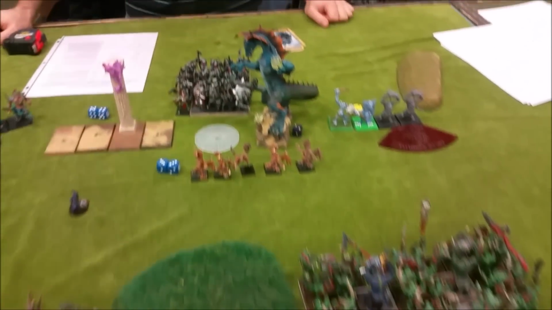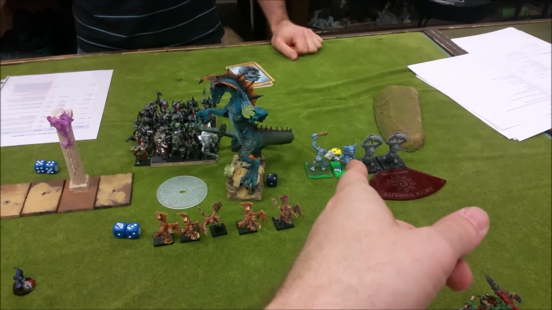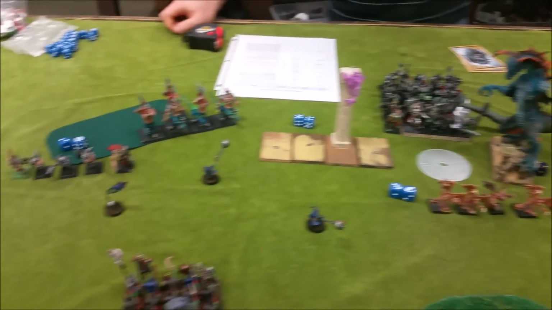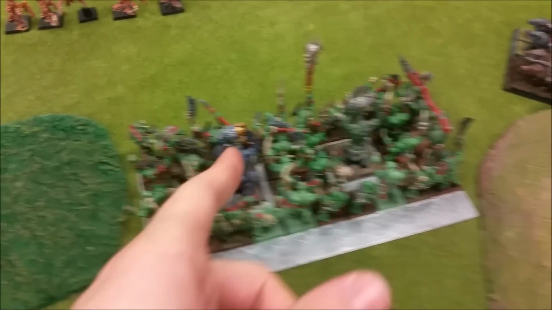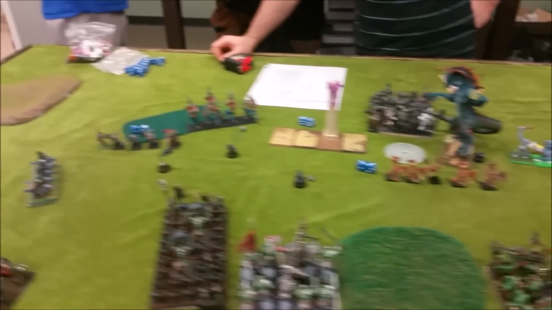Then shooting, I put 4 wounds on this guy. Killed 1 of them, plus an additional wound with my Doom Diver. I don't think I did anything else with that. Then you misfired. And then I misfired, and this guy turned around. Oh, and my Shaman lost 1 level, and he lost the Foot. So now I move on to Chaos turn 2.